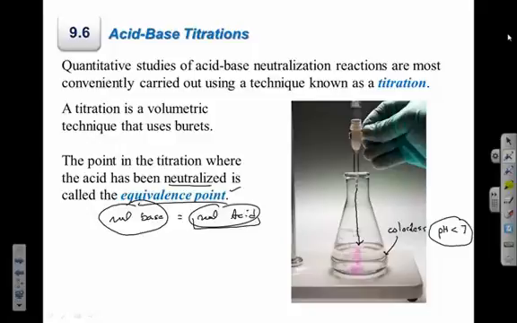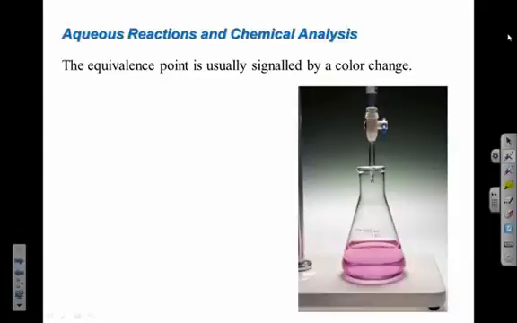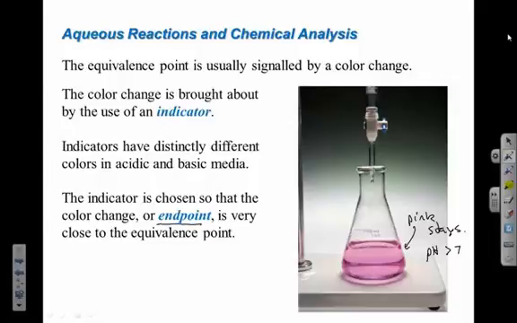So I keep adding more base. I'm not at the equivalence point yet. Eventually, I reach a point where I have a pink, if I'm using phenolphthalein as my indicator, that means I have a pink that stays. It doesn't disappear when I swirl it around. That means that my pH is now greater than 7. So now I've added just enough base to react all that acid. I'm at the equivalence point. Technically, I'm at what's called the end point. But most of the time, if I do my technique right, the end point is basically the same as the equivalence point. That's the point where the indicator says the reaction has undergone a big change in pH. That means I've added enough base to titrate all my acid or to neutralize all my acid, and that the moles of base added are equal and enough base to accept all the moles of H+ that are available.